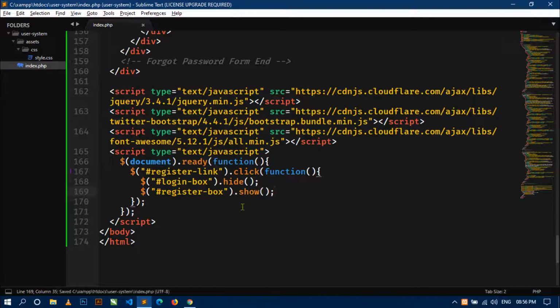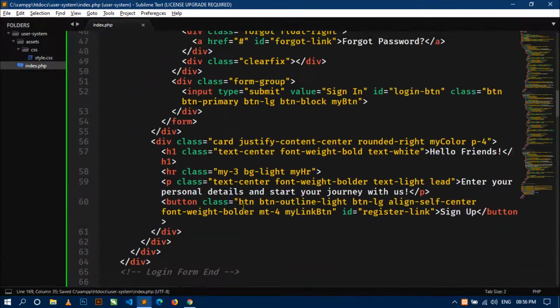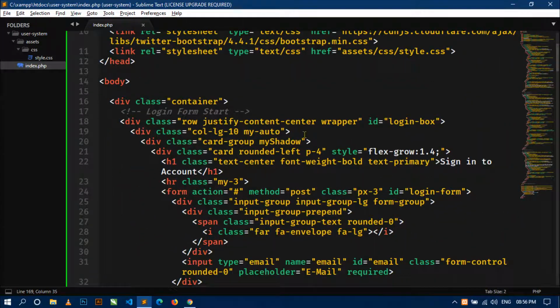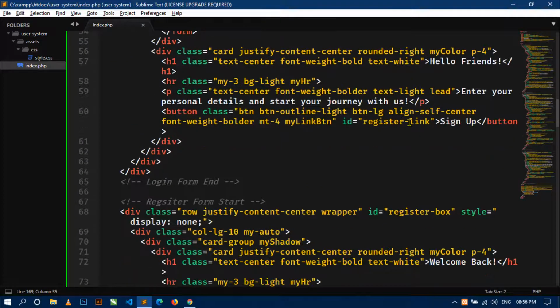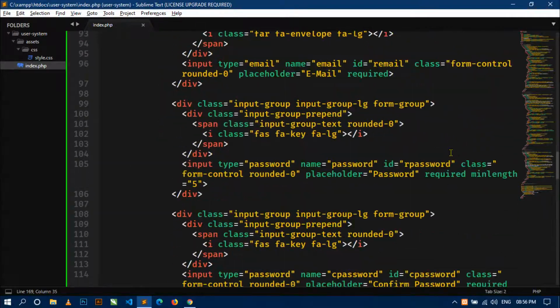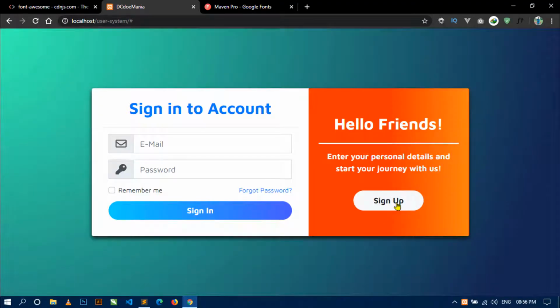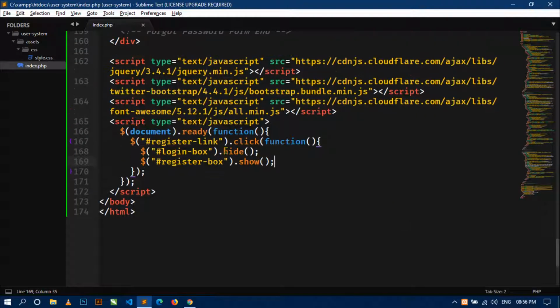So what I am doing here is, you can see in the sign in form in row I have given an ID login box, and in register form you can see in row I have given an ID register box. So here what I am doing is, when someone clicks this sign up button, then I will hide the row login box and display the register box row.